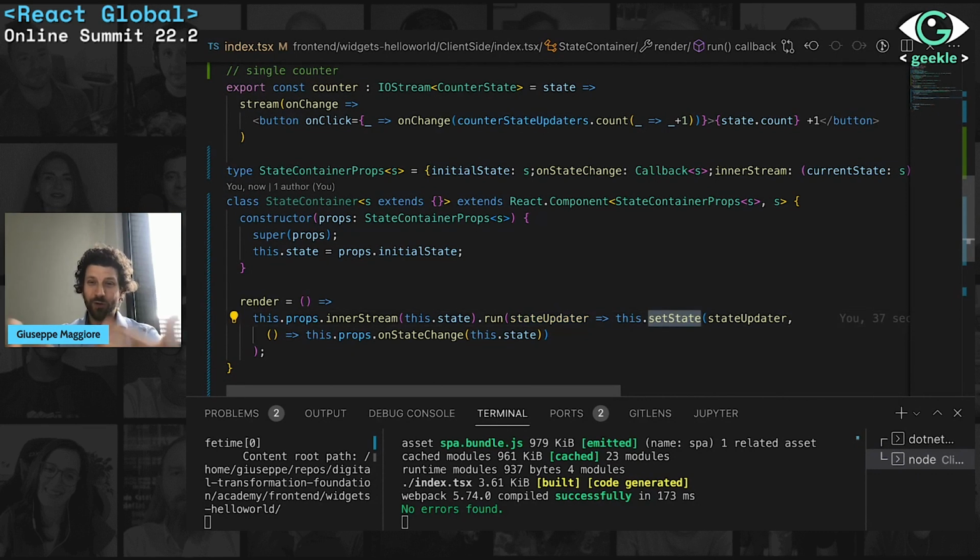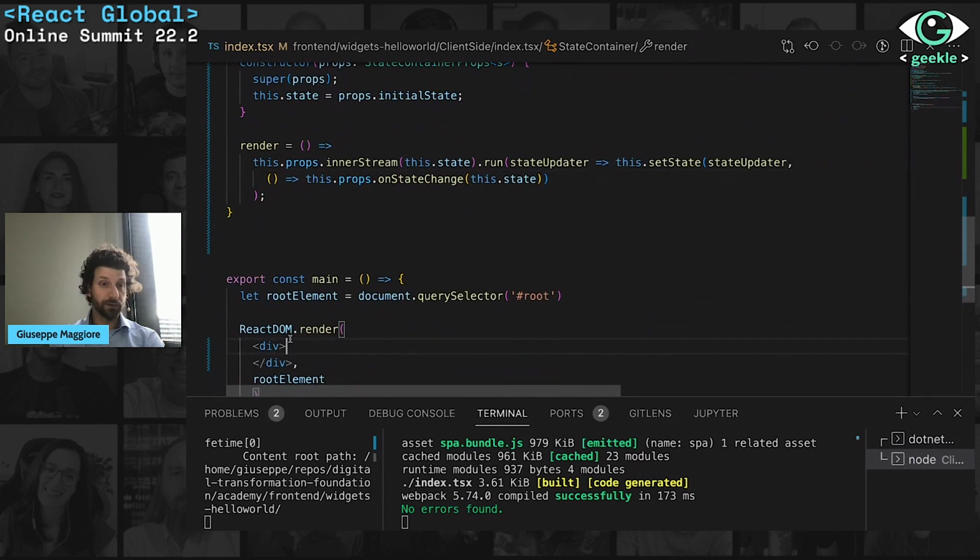Well, we invoke set state with this state change or state updater. And then when the state updater is done, I may call on state change to further propagate whatever happened to the state after invoking this state updater. So you can see basically the inner stream takes as input the current state, and whenever it calls the callback state updater, we simply pass the state updater to set state, so that we may actually save the new state via set state into the state container.